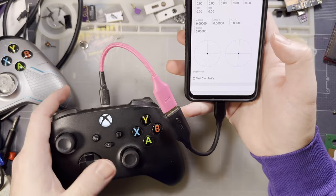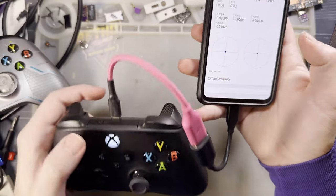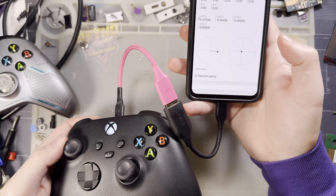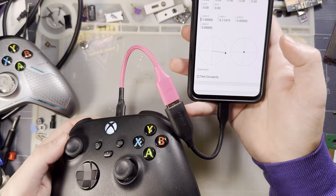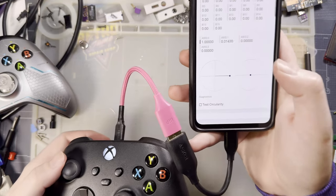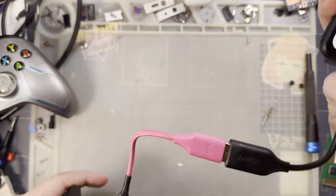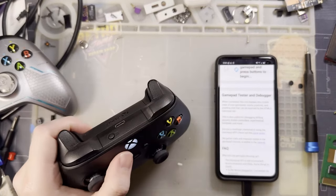And I mean, these also center totally fine, but like I said, these are the factory sticks. This is an unmodified controller. It's already calibrated to these. It's already nice and centered. But also, you notice, only when it hits the actual edge of the controller does it max out on the controller tester. So this is, objectively, a better controller.